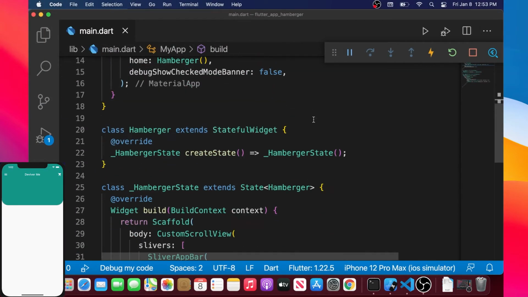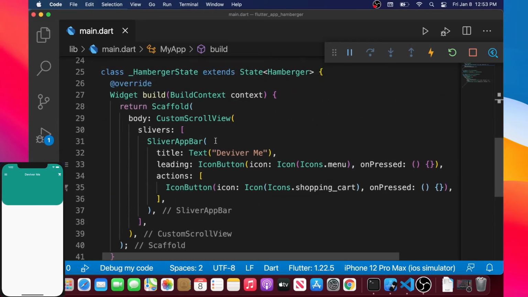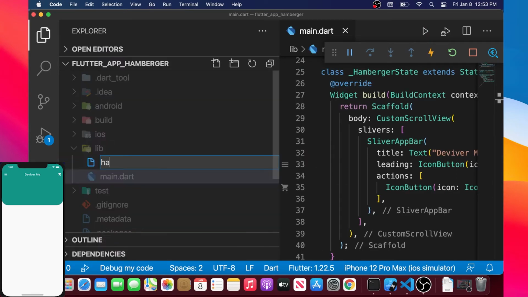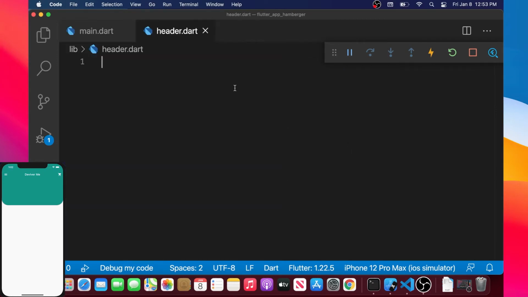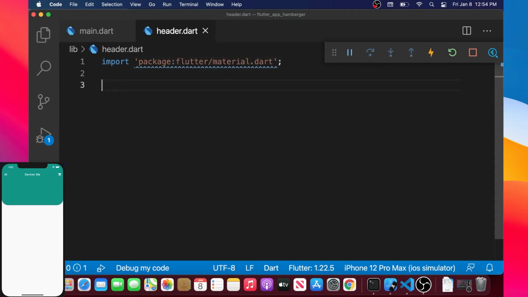Next step will be to add a green container under the app bar with rounded corners. To do that, we will need to create a new page, and this new page will be called the header. So we will build the green container with rounded corners inside the header, and then we will call the header from the main. Let's go inside the lib library and create header.dart. Here we go. First thing first, we will need to add the import of material. As you can see on the top, we have both files, the header and the main, so you know which one I am on right now.